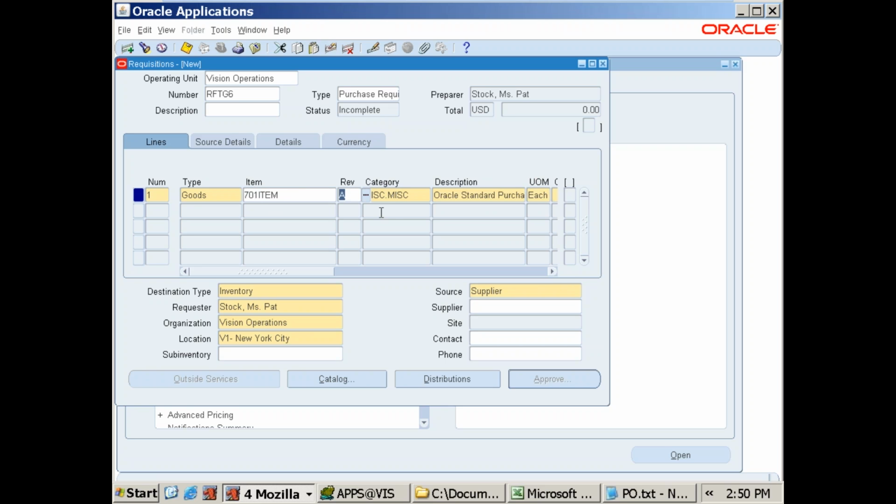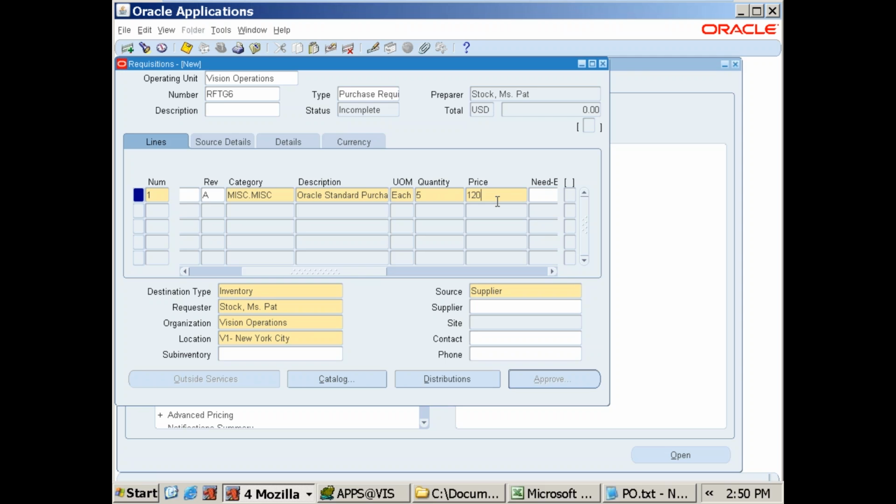We did not give the revision, right? Last time we just created an item and item description and I saved the record. Default unit of measurement, default category, default revision will be taken by the system. Okay. Then how many items are expected by the employee? 5. What is the approximate price? 120 unit price. This is not confirmed.